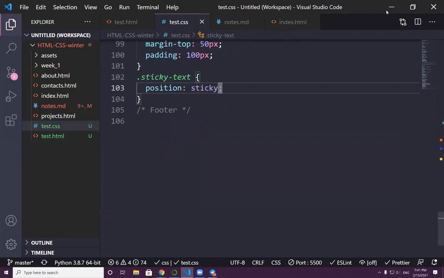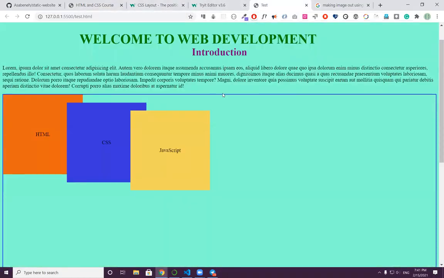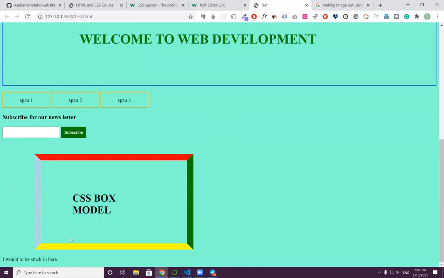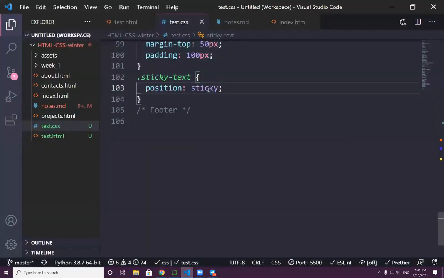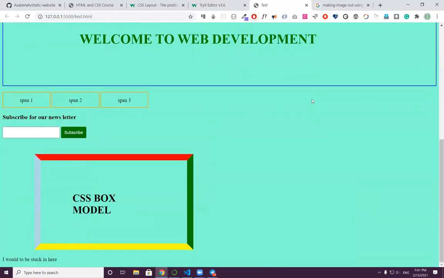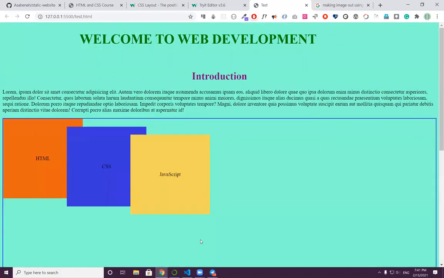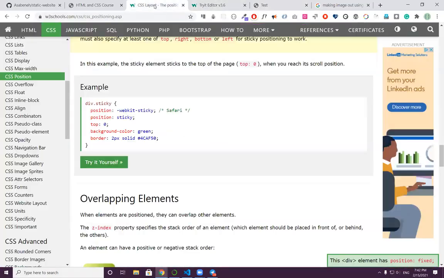If you just apply this sticky, you don't see much change, right? But if we change the position, bottom, top 0, okay, let's see.